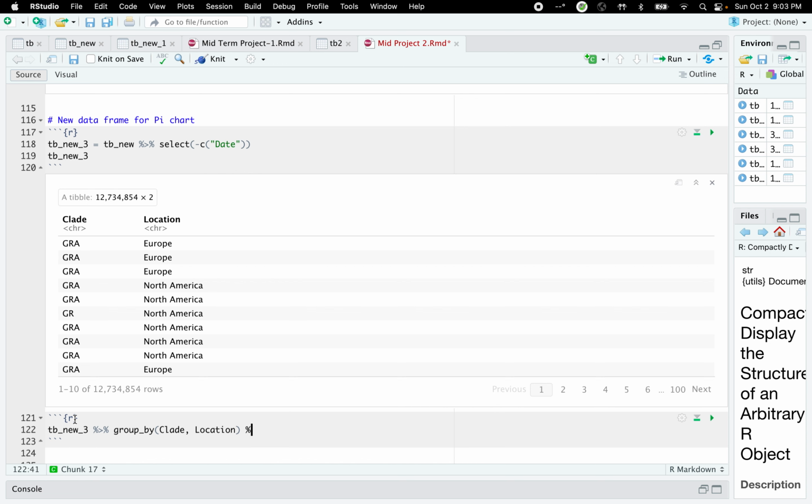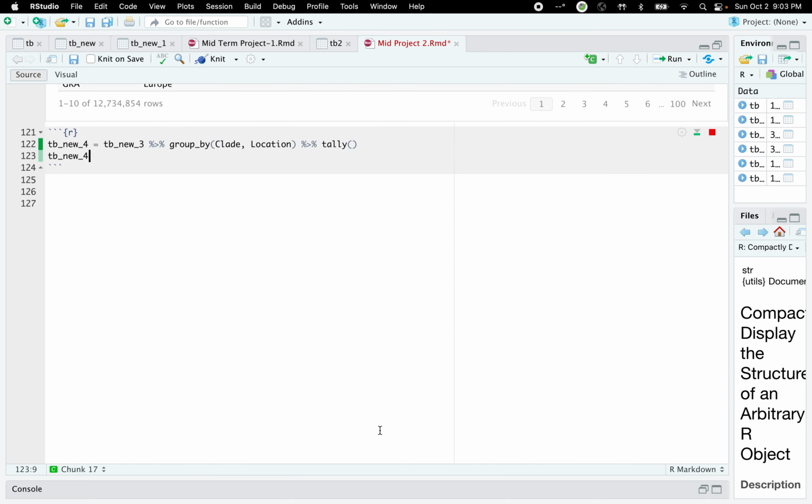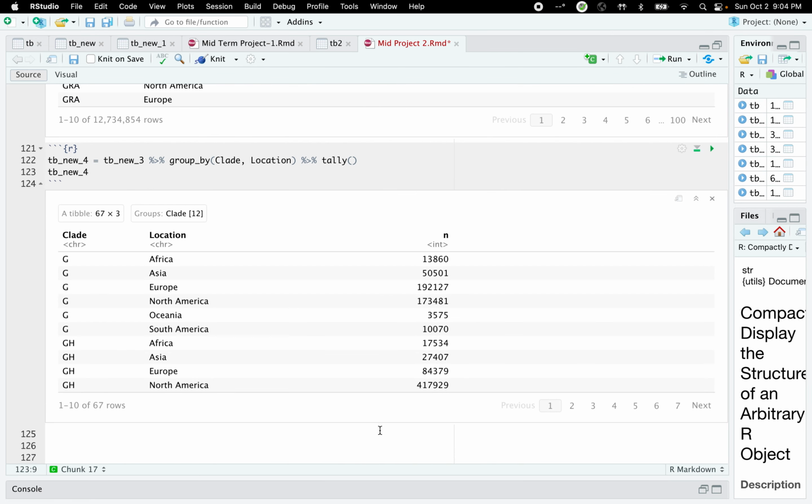I will use tally, because I have to count, and I will call it tvnew4. Here you can see the number of each clade in each location. So now comes plotting the pie chart.